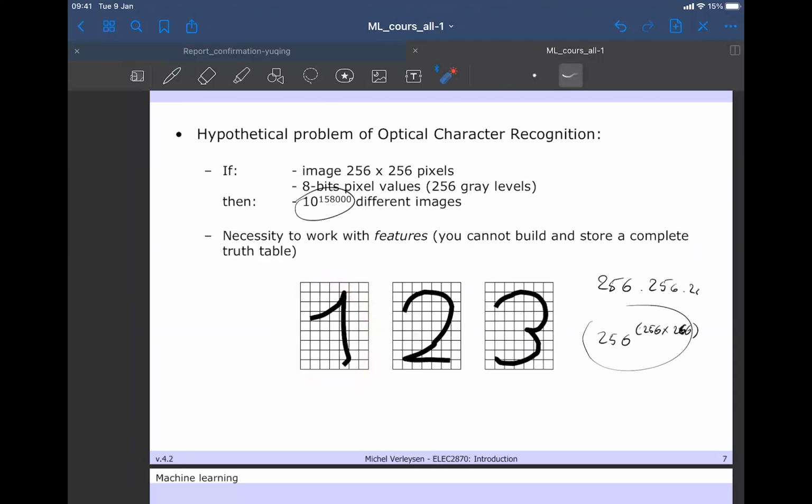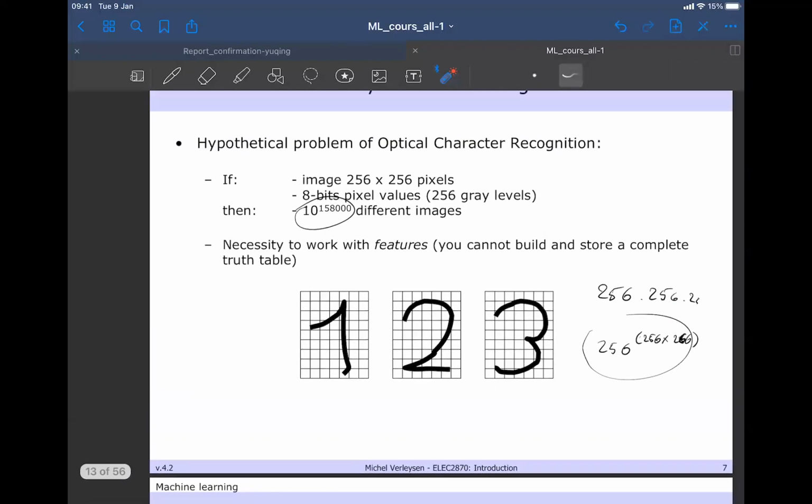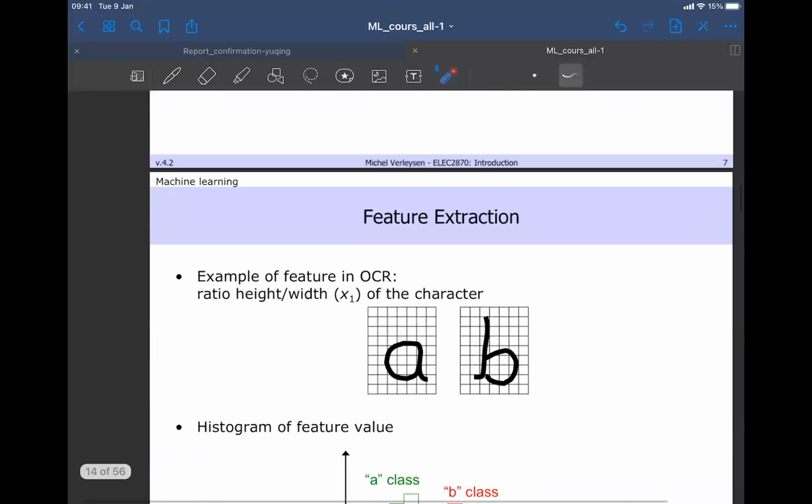The thing that is really important in machine learning is that you learn on something, but when you use the model, you predict on something else that will definitely be different from your learning. And so you should be able to generalize to unseen images. So it's important to have something that is more flexible than just a table that remembers what it is.